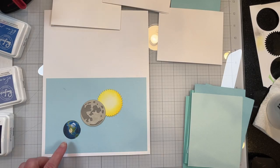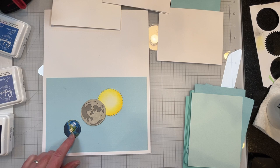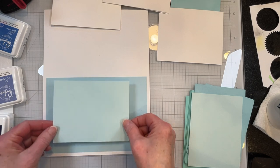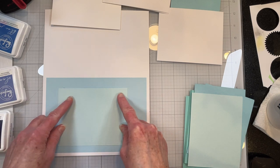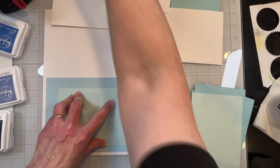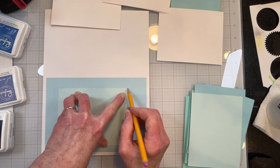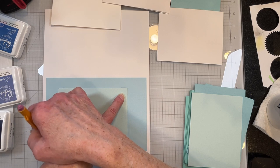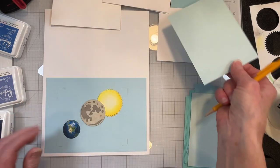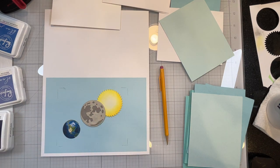I've printed up a background to show the planet, and it has the path of totality on it. I've taken a standard A2-size piece of cardstock and I'm going to mark some edges, then ink up around the outside to indicate outer space — and these are where the sun and moon will be. So I'll start inking and be right back.